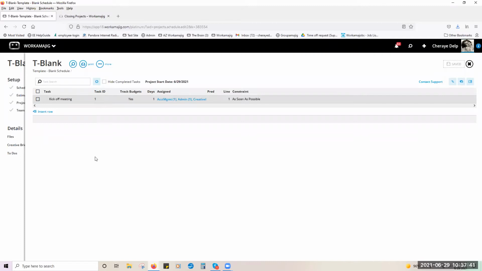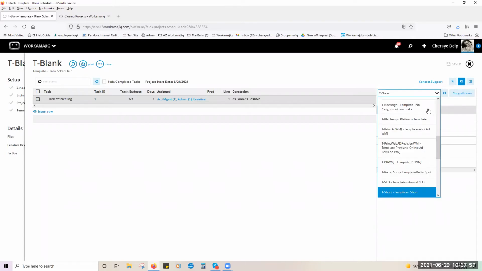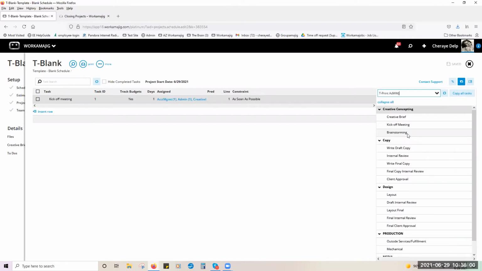Okay, so next I wanted to show you another feature that we have. We have the ability to do what's called dragging and dropping. You guys have templates in the system. So over here on the right hand side, we have this little middle icon that says show templates, and I can pick any template in my system and say, well, maybe there's a particular phase that I like, and I want to drag this over and bring it over into my schedule. Oops, that didn't work. My goodness. Well, there's another way that you can also do it.